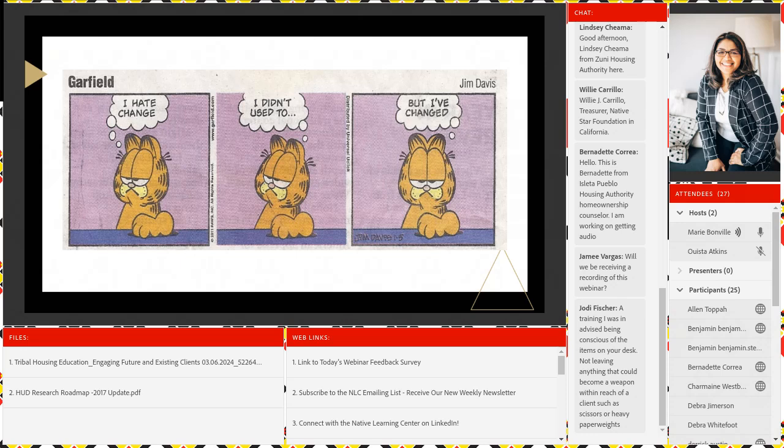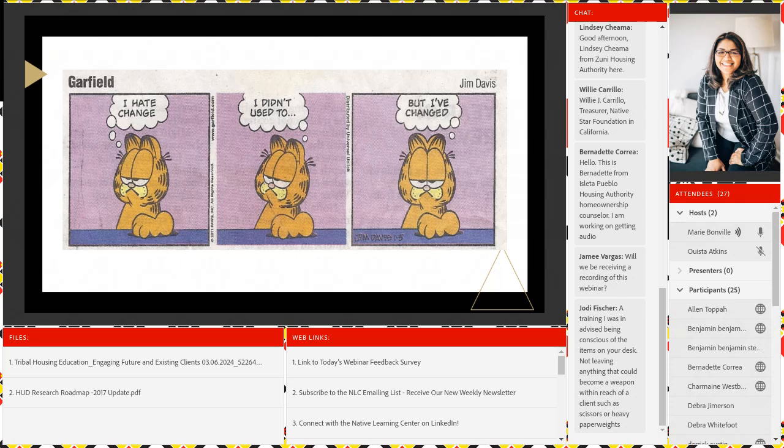Anybody else have anything they'd like to share? Again, feel free to put it in the chat area. This is really a neat opportunity because I don't always have, what is this, 15, 20 of us in a room where we can talk about these things and be in a safe place to kind of evaluate our policies and procedures and what can change.